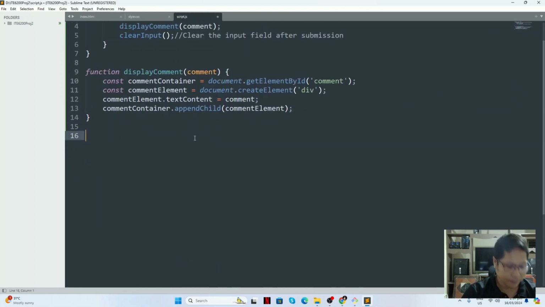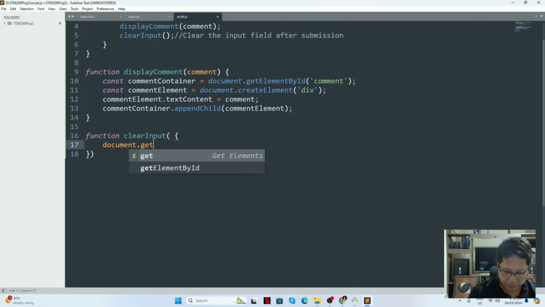Okay, so next is to make another function. This is to clear the input. Okay, so function clearInput. So clear input function, and so document.getElementById, and of course the user comment.